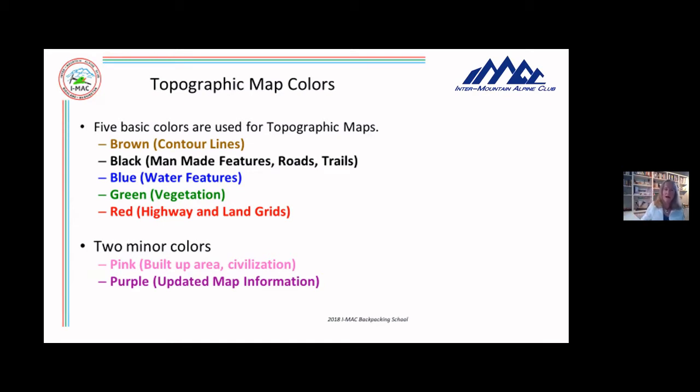And on Richland, we have a lot of purple and pink because the original Badger Mountain map was made in 1965. They will not remake all the maps, but you can see they've got a lot of purple additions up here on this Badger Mountain map because they've updated the map.